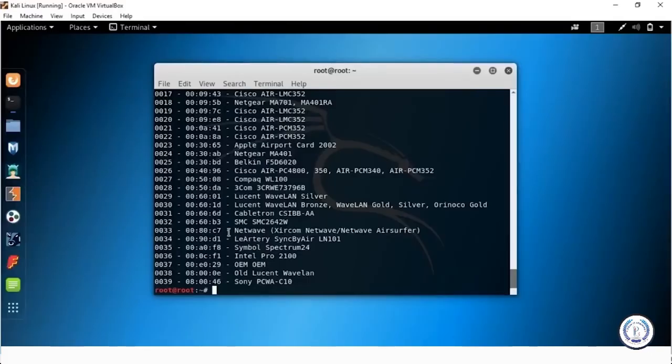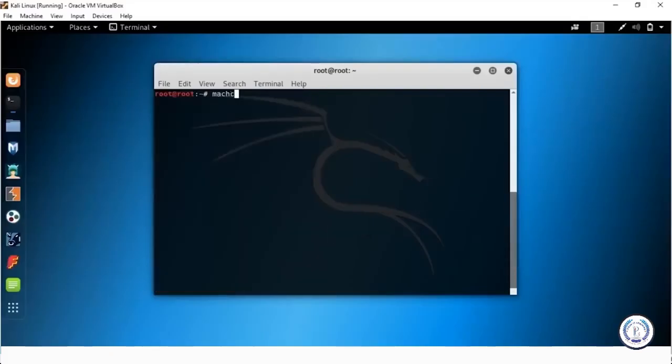But the point of changing your MAC is not raising any flags, and that is exactly what you should try to do. So MAC Changer is also very useful for getting the list of all the MAC addresses and their vendor IDs. Now let me just clear the screen quickly. So we go clear and let's bring back the help. So we go macchanger --help.